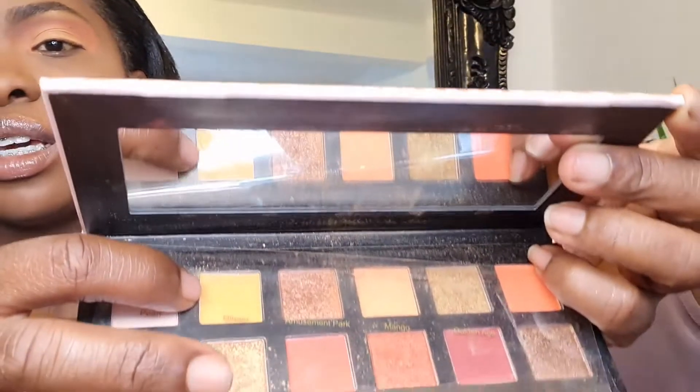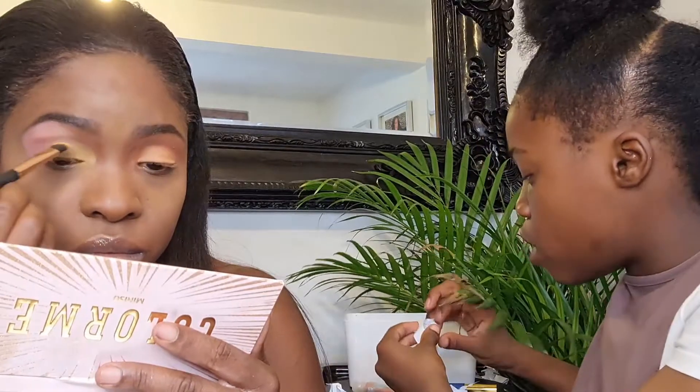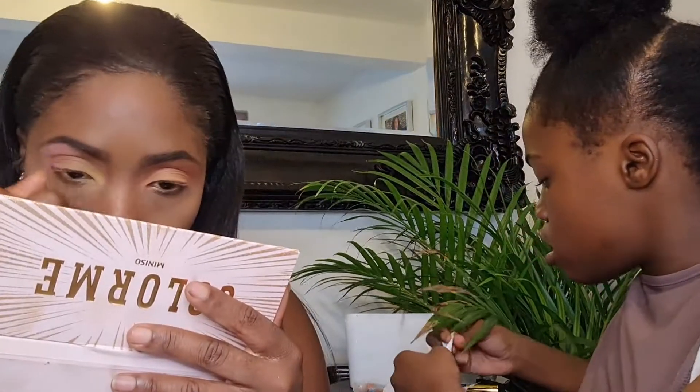One more color — Ginger! Ginger's a yellow, guys. It's next to pearl. I don't know if this was a really good idea, this whole thing, because it's a bit all over the place. But this is what we're doing — we're finding new color combinations to see what works. Let's try: my eye has pearl, smooth criminal, and ginger.